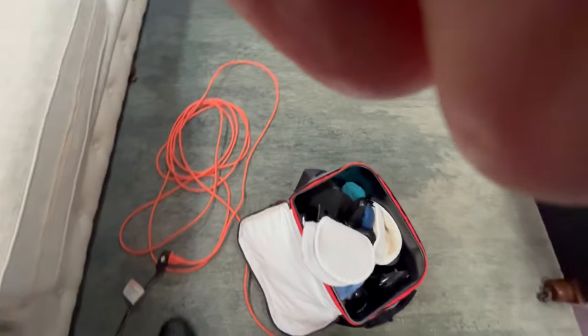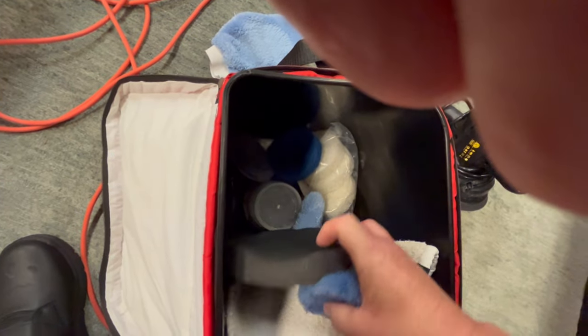They're always eager to help. So if something does happen, you know, you can kind of question it. Here's the polisher that we're going to use and the regular white pads.